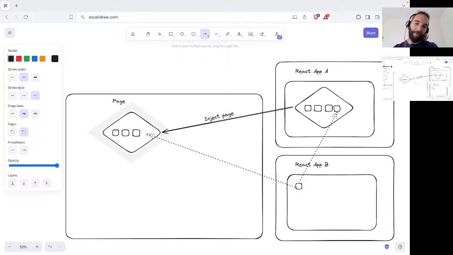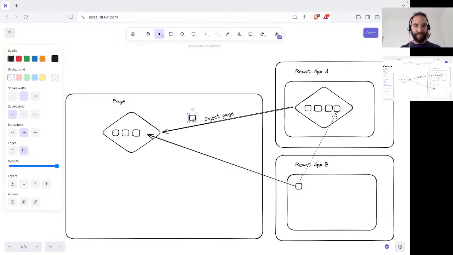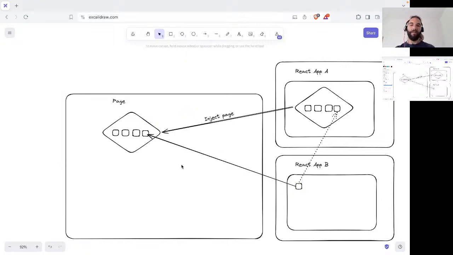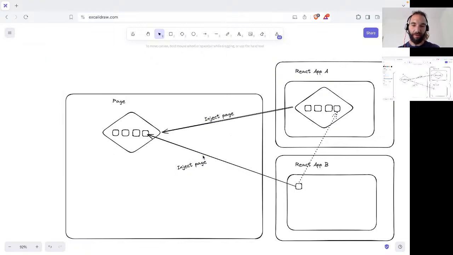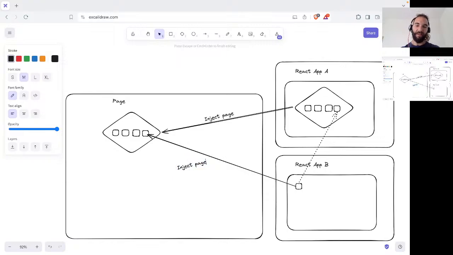You don't know that the other micro frontend exists. So what will really happen is it will do this in the real DOM. This one injects at a page, and this one injects at a section or a component. It's all up to namings.